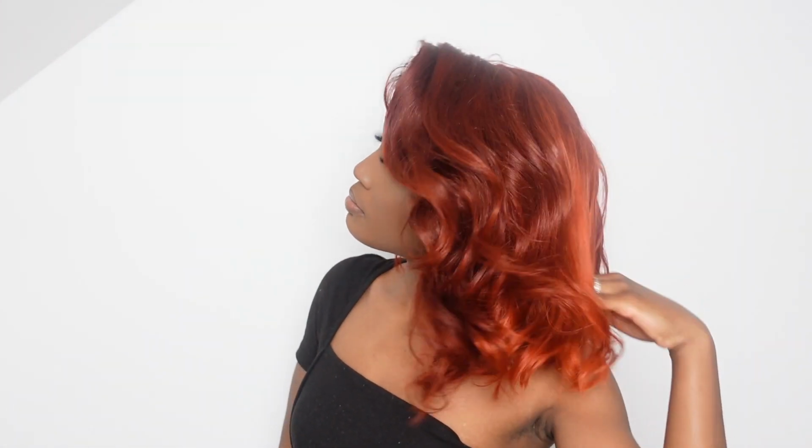It was a fail, but it's cute. I like that side of the hair. That looks cute. I could have curled it up a bit more at the back, but the curls fell out. I didn't really curl it up too good, to be honest with you.